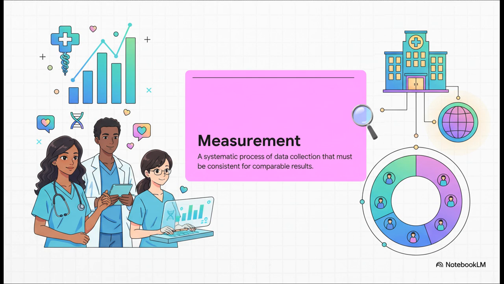I mean, think about it. A fever in Miami has to be measured in the exact same way as a fever in Anchorage. If we didn't have that consistency, that reliability, we couldn't compare health outcomes from one room to the next, let alone from one side of the country to the other.